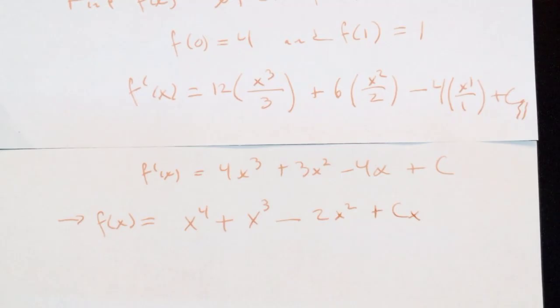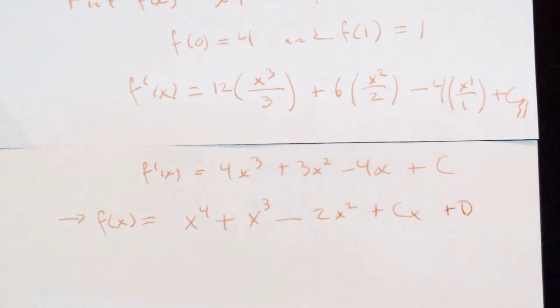I would prefer not to. At this point, I need to add another constant, and I don't want to use C again because then I think, oh, they're the same letter, they've got to be the same number. They don't have to be the same number. They need to be something else. You could call it anything else you want, but it's another constant. D, K, Q, Fred, George, I don't care. Smiley face, whatever label you want. But now I can go back to my boundary conditions and I can plug in. And depending on which x I plug in, I'll get expressions that have C and D and numbers in them. And I'll be able to solve for C and D.